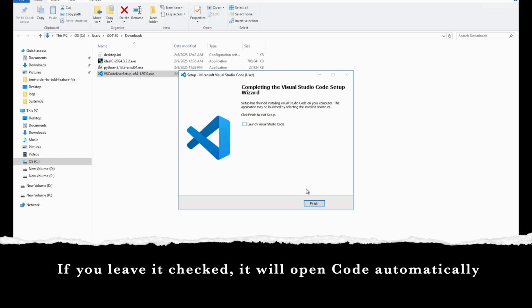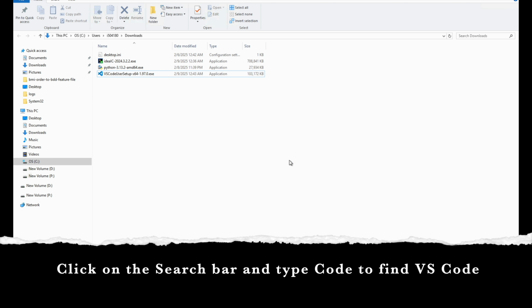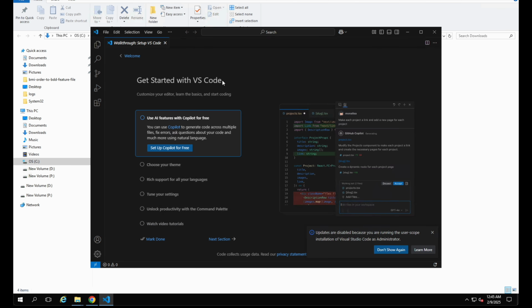And once you are done, I'm not going to launch it manually. Let's finish it. Then I'll click Start menu. And on the top, I have VS Code. I will click it and it will open. If you're not finding it there, search for it. You will get VS Code and click open. And it opens, right? We have VS Code installed in a Windows machine.